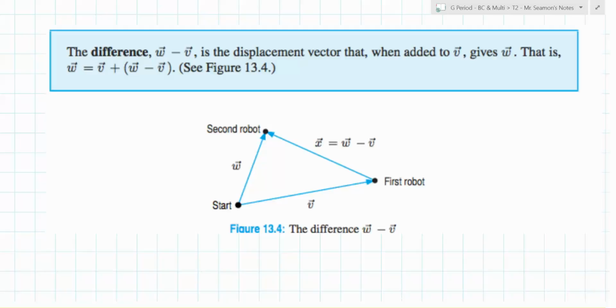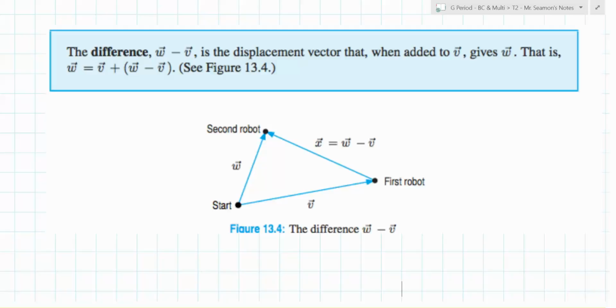I kind of like thinking of it a different way, but you're going to see this all the time. I like thinking of it as when you subtract two vectors, it's like adding the opposite of V. I like thinking about it that way. If you add the opposite, what happens when you put a negative sign in front of a vector? What does it do? It flips the direction. How many degrees? 180. It's just a 180-degree turn. It goes in the exact opposite direction.